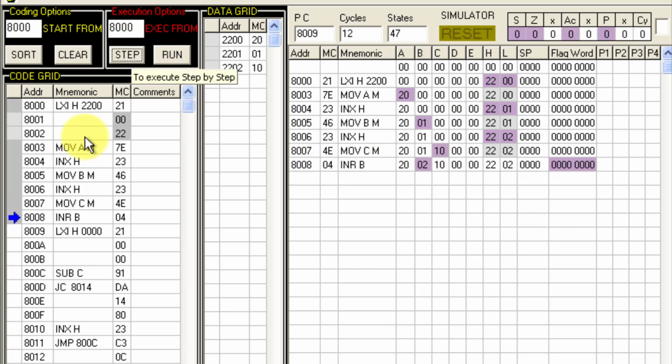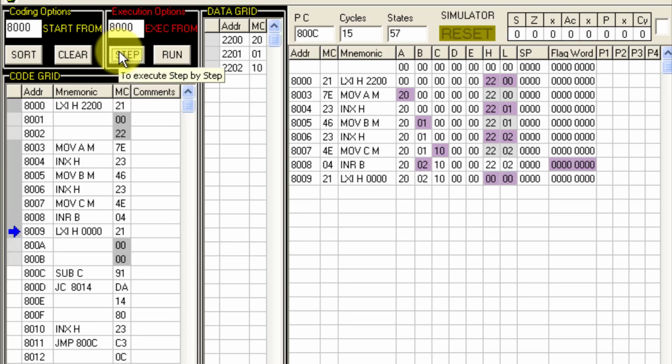Now with the next step, we increment B. Why is this step required? Because in the coming steps we will be decrementing B. If B contains, suppose, 00, and we decrement B, it will become FF, and we might not get a proper result. We don't know what will be there in B; now we know that it is actually 01, but if it is 00, then we don't get a proper result. So to compensate for that, we increment B. We'll see this in the coming steps.